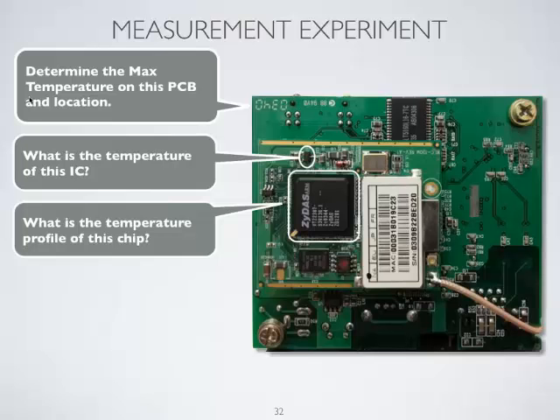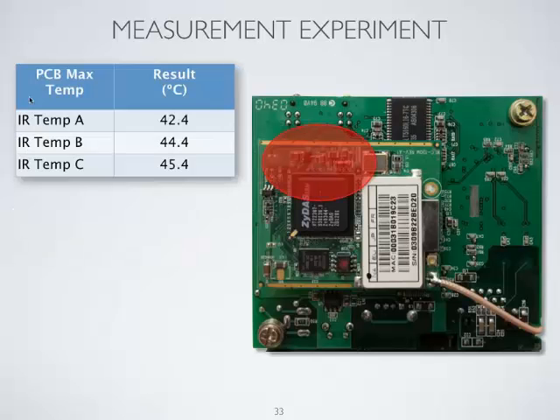Okay, let's go. So first of all, here are the results using my infrared thermometer to determine the printed circuit board maximum temperature. The process here was very basic. I simply scanned up and down and back and forth across the target, and I paid particular attention to the LCD display of the IR thermometer. When I saw what I perceived to be the highest or hottest temperature, I zeroed in on that location. I did that with all three of my infrared thermometers, and the area highlighted in red is the approximate location of my maximum temperature reading.